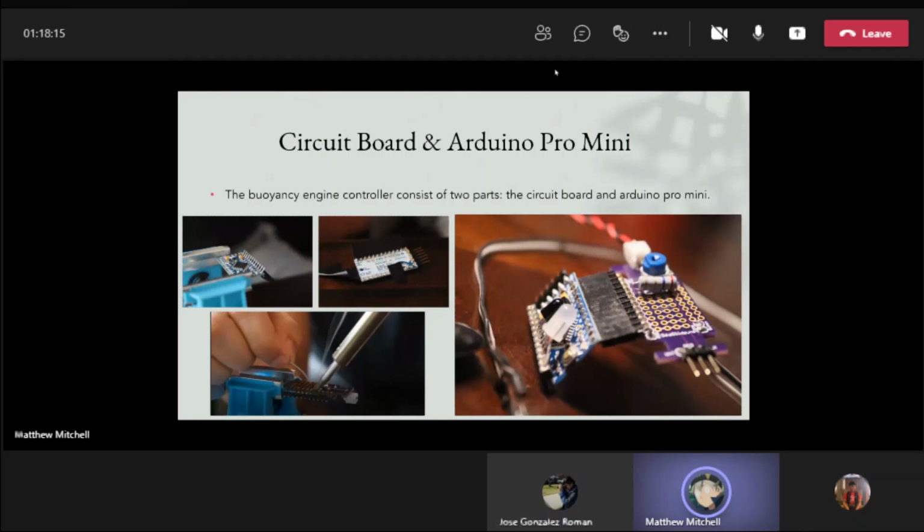For the circuit board and Arduino Pro Mini: the buoyancy engine controller consists of two parts, the circuit board and the Arduino Pro Mini. As you can see in the bottom right is the construction of soldering the Arduino together to connect the pins. It is going to be connected to the Seaglide motherboard, which has a resistor and a potentiometer, and also has the power supply connected to it.